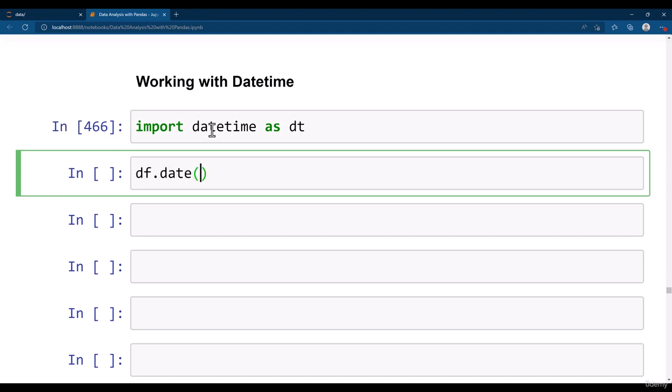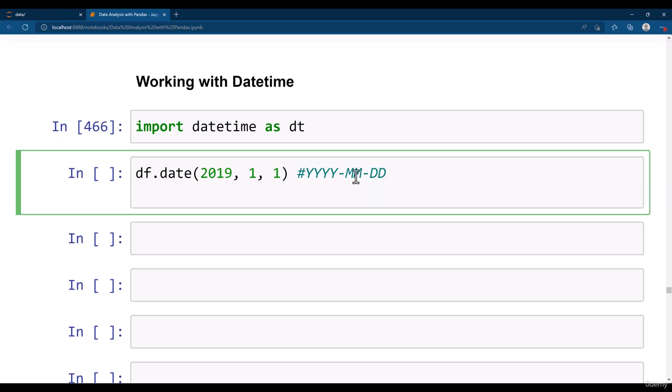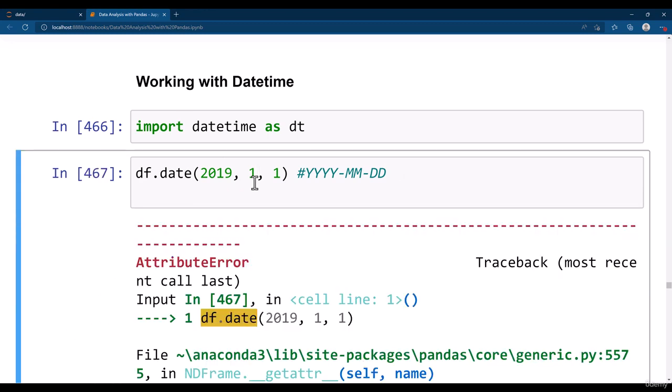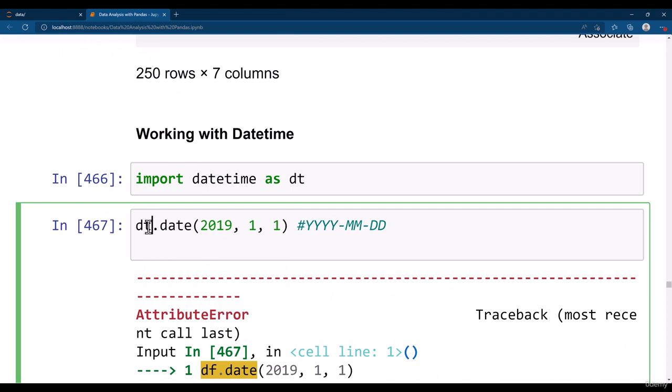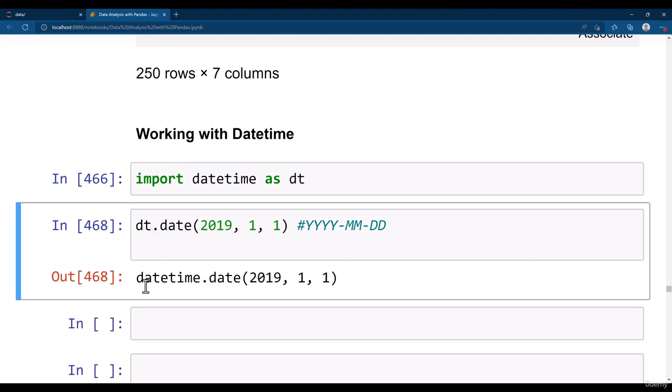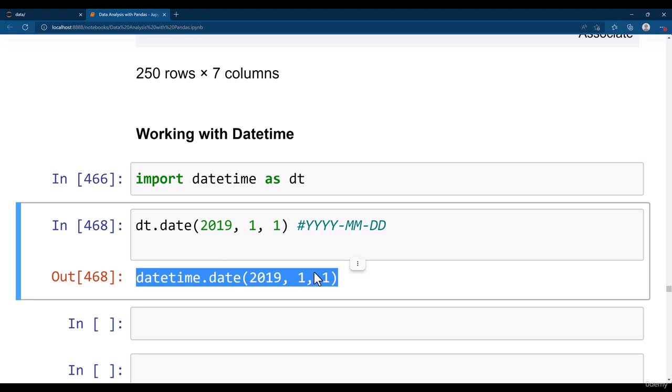dt.date. And in this, if you pass here the number, suppose that this is like 2019 and you have here 1, so 2019 is year, this is the month, and this is day. So it is something like this: year, and then you have a month, and then you have a date. Alright, so that's the notation here to get this. And if you print it, if you run it, you will see it. Sorry, it's not a df, it's in fact a dt. So the dt.date, now it becomes here a date time data object here.